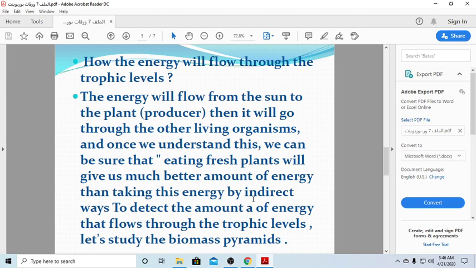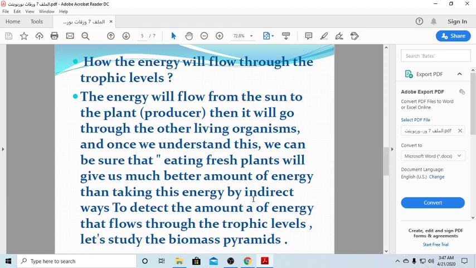Nowadays, they are making this chlorophyll in factories or labs and give it to us as powder. We can use it in our diet. But from the beginning, it is much better if you start to take green vegetables every day and put some green vegetables in every meal. It can be a small piece of capsicum, a small piece of cucumber, something like this, but it should be green.